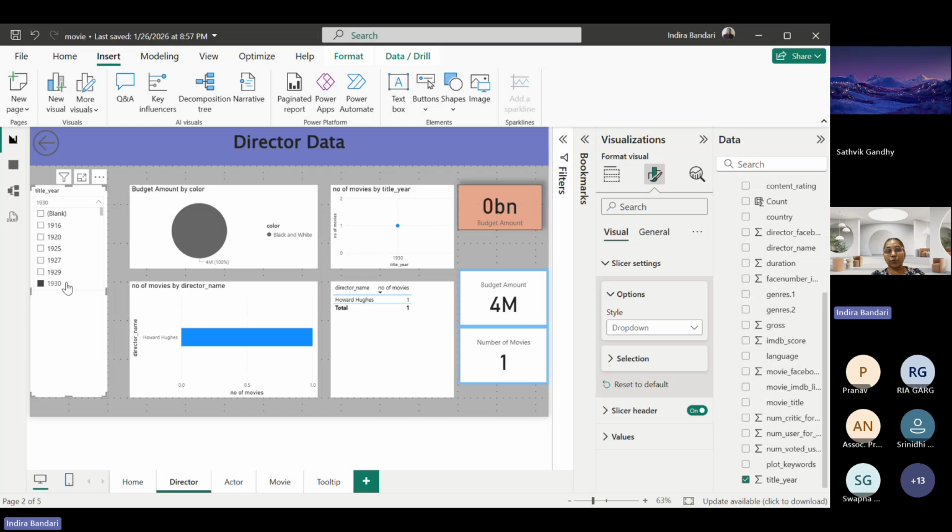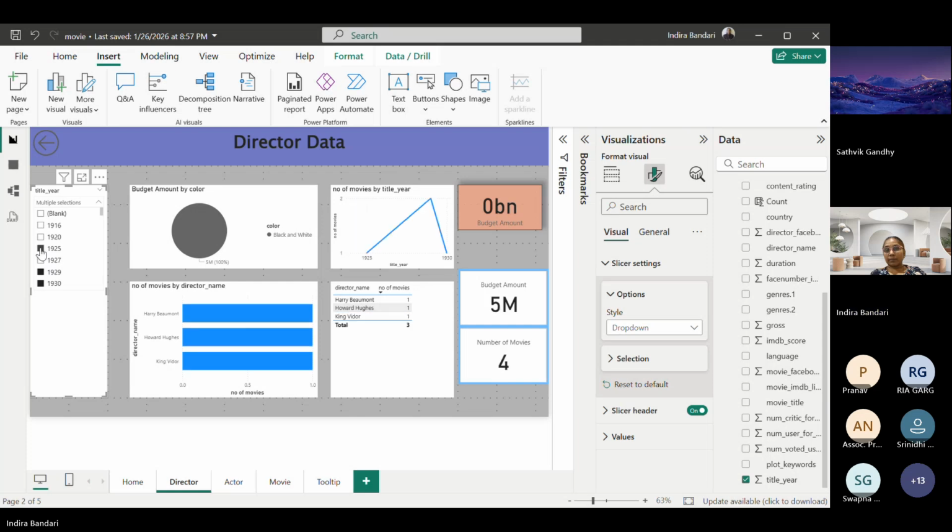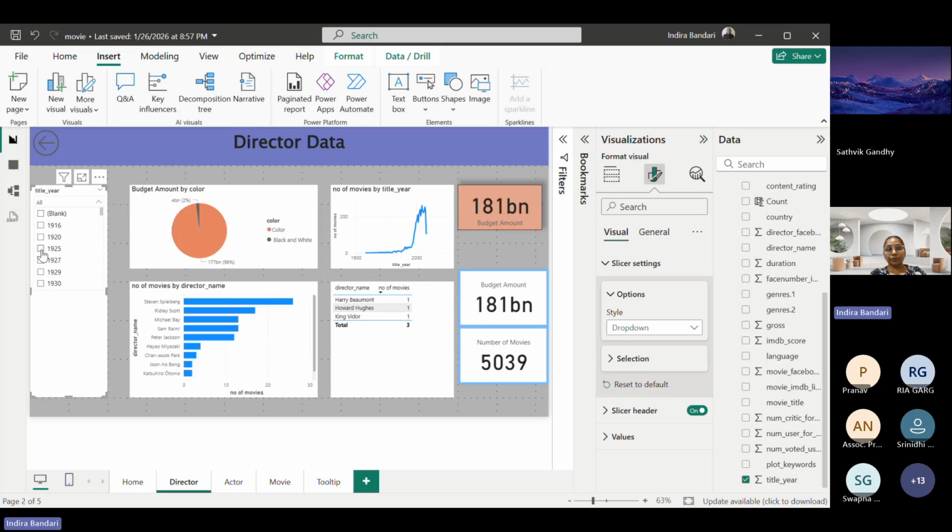And you can choose multiple by control clicking. So in 1929, 1930, two movies have been made, and that's the budget amount. And so 3 movies. Or you can also choose all. All means it comes back to normal.